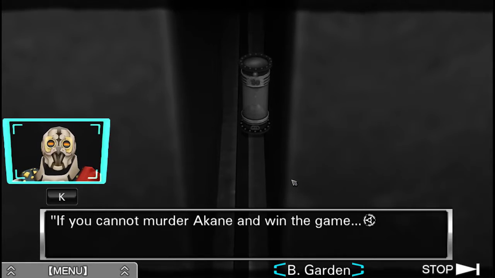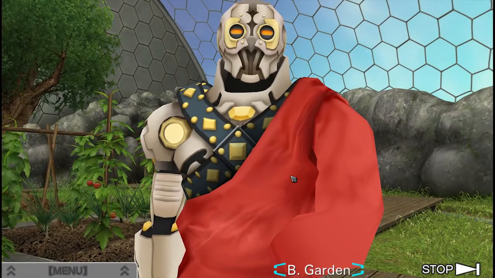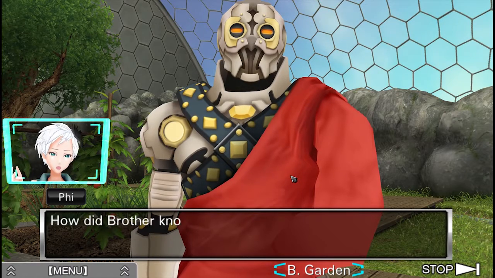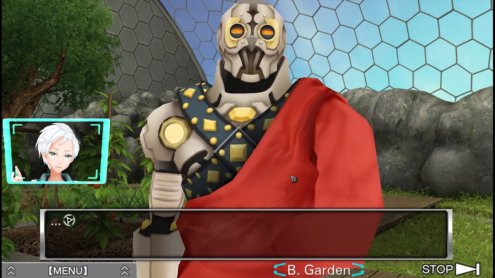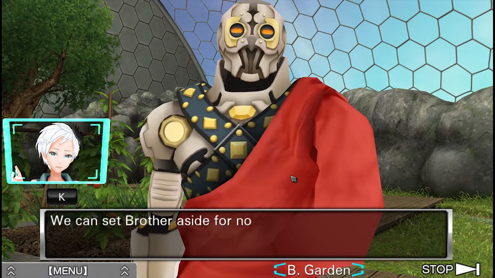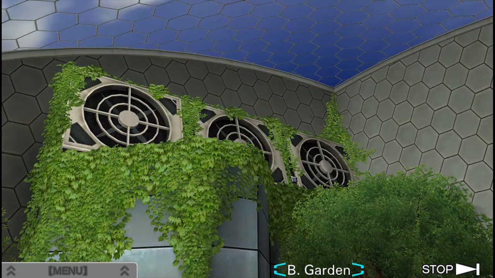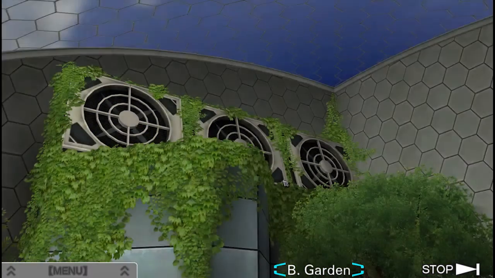If you cannot murder Akane and win the game, destroy Rhizome 9. Hence, the bombs. Can I ask you something? Perhaps. How did Brother know about the AB project? He was also an Esper. Yup. We can set Brother aside for now, though. May I proceed? No one objected. We were all curious.